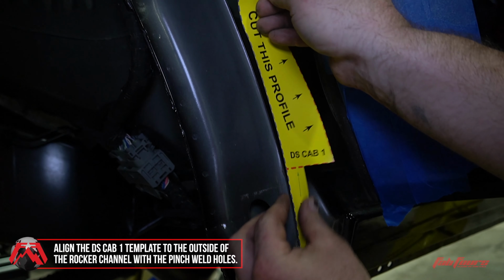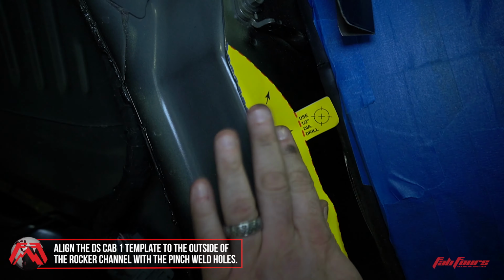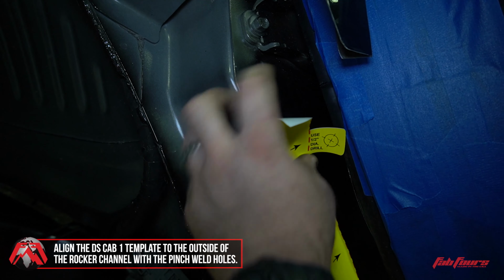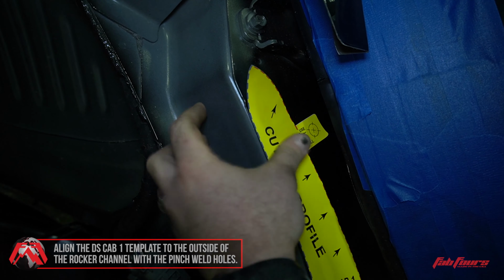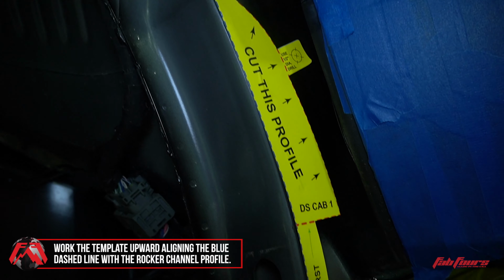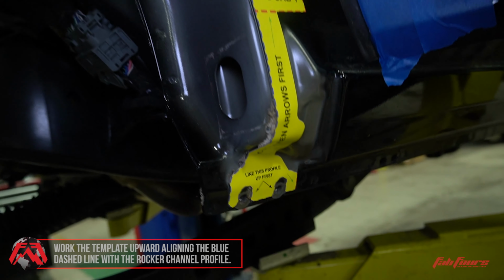Next, apply the DS-CAB1 template to the outside of the driver's side rocker channel. Start by aligning the two notches in the bottom of the template with the two holes in the pinch weld. Then, work the template upwards, aligning the blue dashed line with the front profile of the rocker channel.